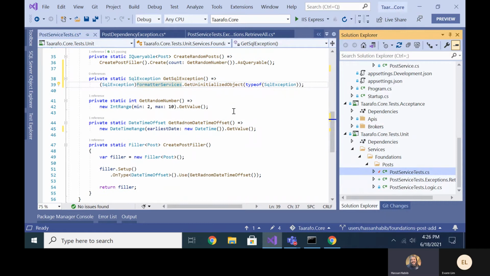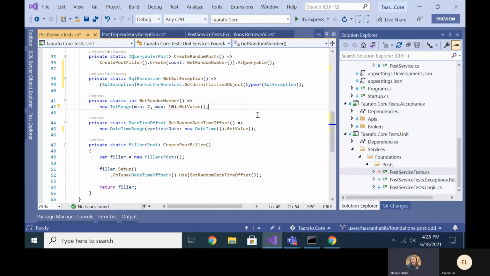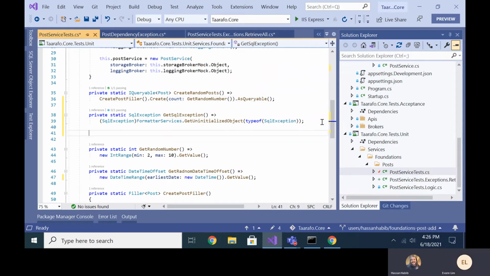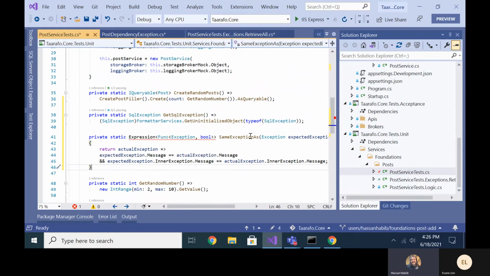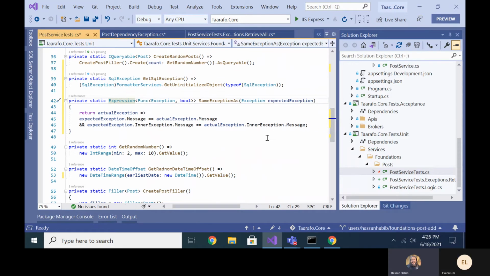It basically verifies the messages, which is what we communicate to our clients and to ourselves. Let's put that right under the get SQL exception function. Right there. Perfect. And let's pull in all the references. What this does is, when you're using mock and you're trying to compare what's actually being logged through the logging broker versus what you expected, it validates the messages, which is what we really communicate to people.